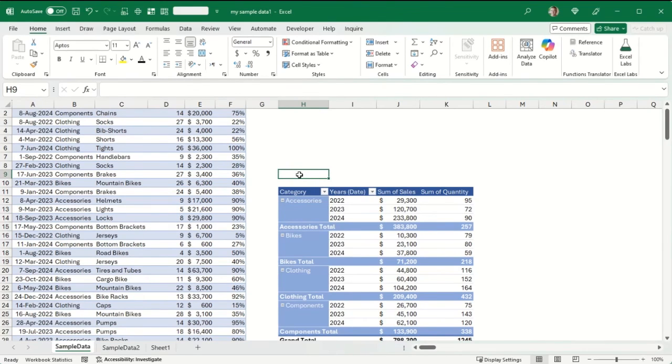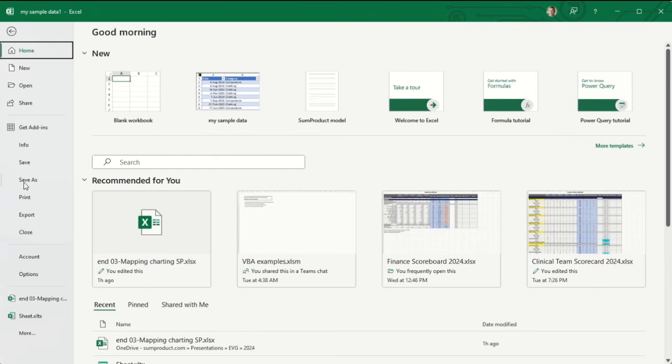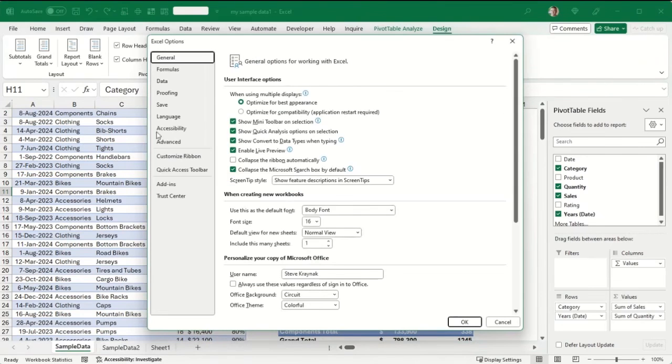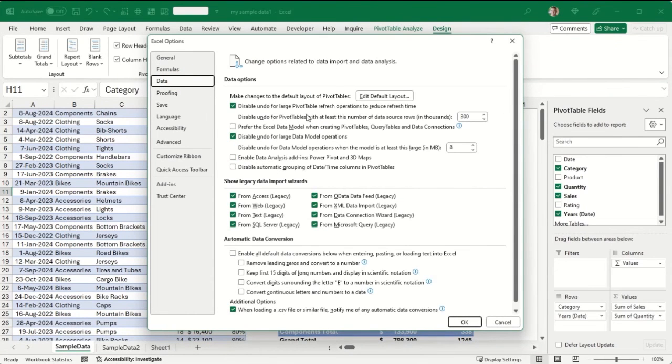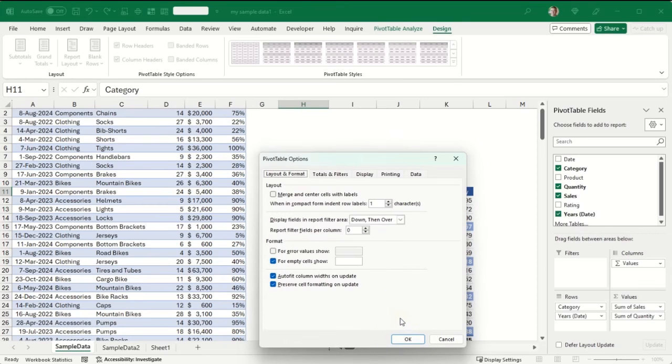So that's an easy one. And then also there's just some other settings. So here, what I'm going to do is go into the options. There's a way in Excel you can choose default options for all this stuff. Just go to your Excel options, choose data, and then there's a pivot table button where you can choose edit default layout. And you can actually import the settings that you have on a current pivot table. So I had that pivot table I just changed, and I just selected one of the cells and hit import.